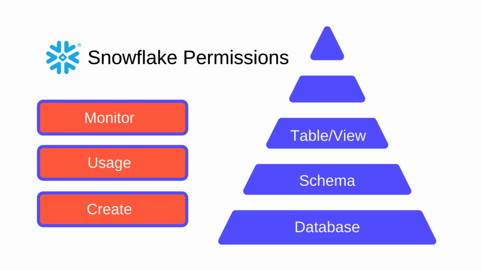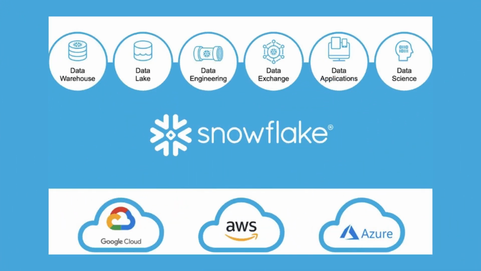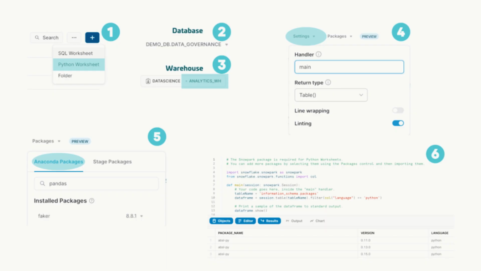Depending on your organization's setup, you may need to work with your Snowflake administrator to configure these permissions. You should also be able to access Snowflake's web interface or client tools. This will allow you to create and run Python worksheets within Snowflake. Once you've fulfilled these prerequisites, you'll be all set to dive into Snowpark in Snowflake Python Worksheets.